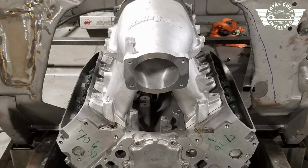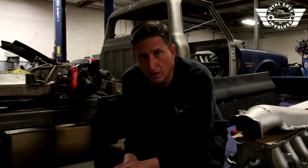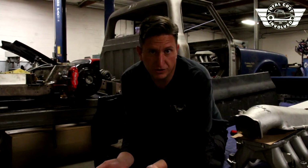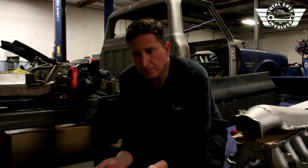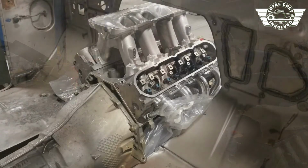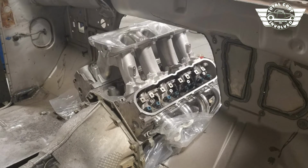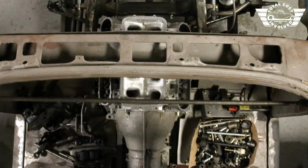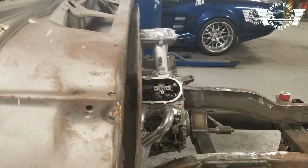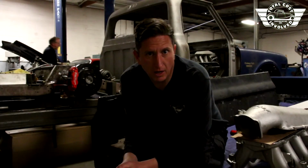So we pushed it back to 5 or 6, and we started realizing that being able to put the engine into the position that it's in was going to be really tough from the traditional standpoint of a hoist and a cherry picker. So we pushed it back a little bit more. Things actually started to look better the farther back it went. From that standpoint, obviously the exhaust and the engine being that far into the driver compartment was a whole different ball of wax. So long story short, we ended up with it at roughly 12 inches.